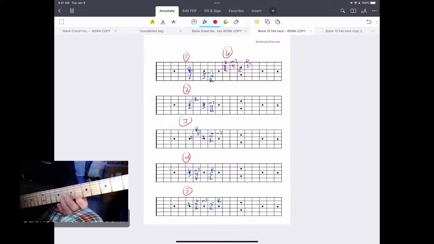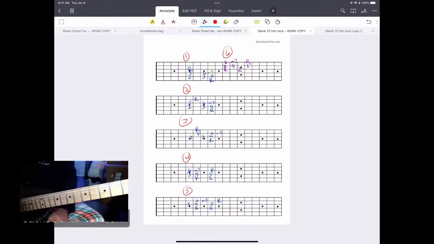If the root is in the middle of the pattern, like if it's here, I always start on my second finger. And the other one I start on my first finger with is this last one that starts on the third string.